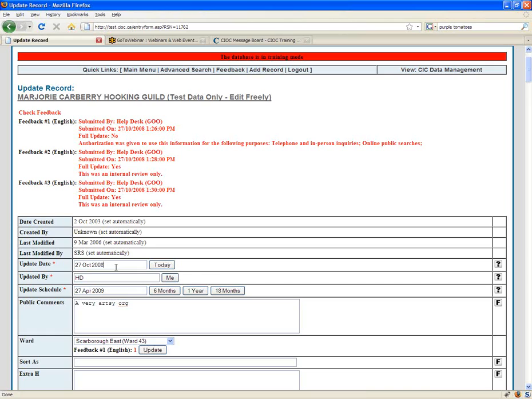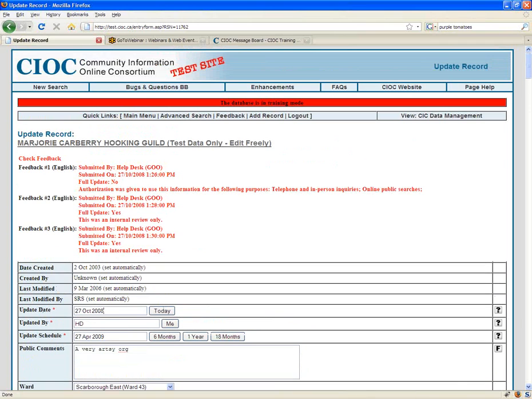So only the data manager can decide whether the kinds of changes that were made warrant having it be a full update, meaning a case where you've reviewed every single field in the database. That's why changing the updated by and updated date information is left at the discretion of the data manager to say whether, yes, this is truly a full one, as opposed to the modified by, which is kept for security reasons to make sure that there's some traceability about who is modifying records. So if there is an issue, there's an absolute way we can go back and see who the last person to make a change to the record was.